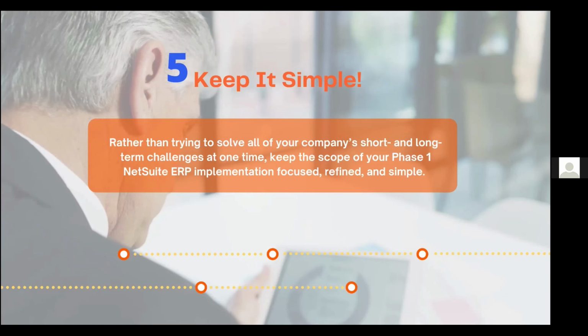Lots of ERP implementations have had trouble because the vision was too big. What they were trying to achieve was too big in too short of a time, or it was just too much for the organization to digest. So always keep an eye on what we are doing now in phase one, and then what can be put off to phase two, or what we want to accomplish in those further phases. All good ERP, and NetSuite included, is an evolution of your business. And this doesn't just start and stop with your implementation. You need to be able to evolve on your platform as time goes on.